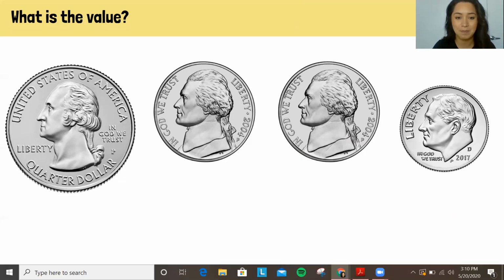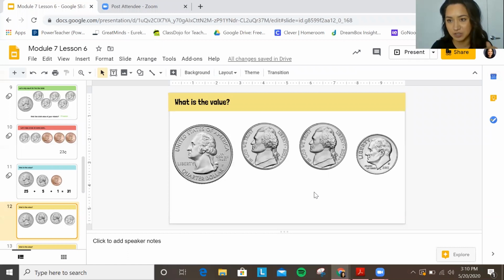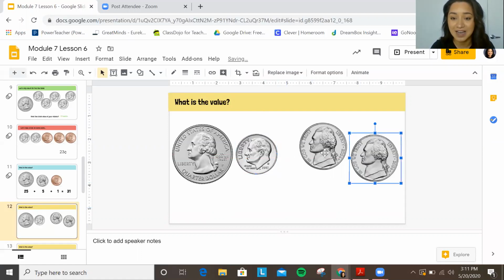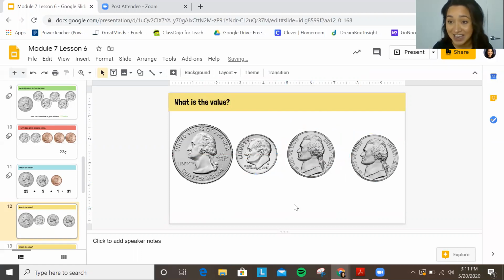One thing we can do is, if you were in person and you had your coins, you could move them around with your fingers. We're going to do the same thing with our mouse. So what should the order be? If I'm counting these up and I need to count from the greatest value to the smallest value, what should my order be? Good, I'm going to start with the quarter because it's the biggest value. Then I'm just going to switch these. I'm going to go to my dime because my dime is worth 10. So I have my quarter worth 25, my dime worth 10, and my nickel's worth 5.